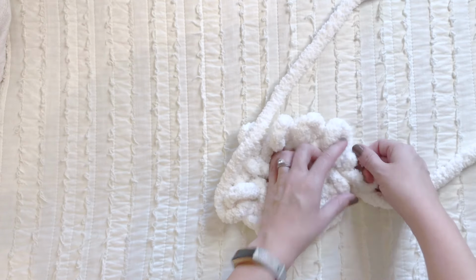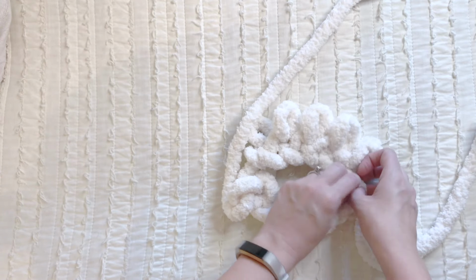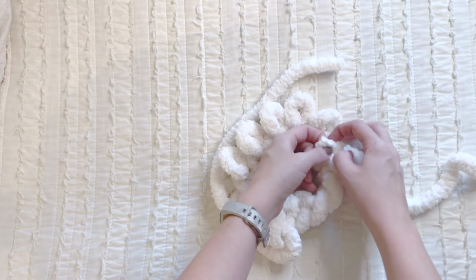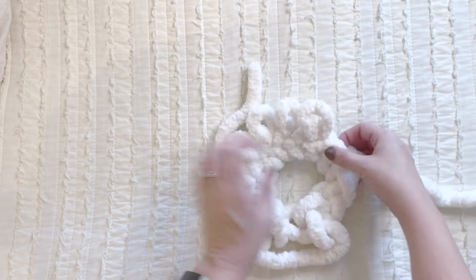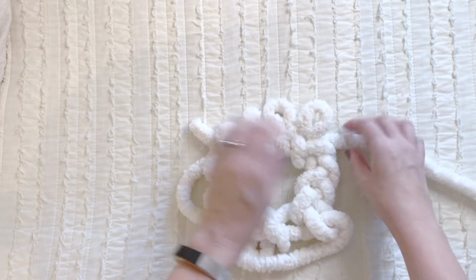And how many stitches you do is totally up to you. I did 12 because I don't want too huge of a pillow. You can do 14, 15. You could do a small pillow, do 8. Just kind of play with it. These don't take that long to make. So if you made one and you wanted a smaller one, it wouldn't be hard to either take that one apart and do it again or get another skein of yarn and make a smaller one.